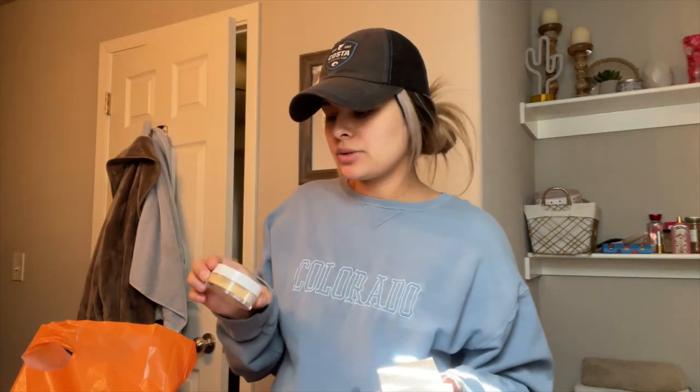Then I got some ColourPop No Filter Loose Setting Powder, and I got the banana powder. I haven't used this before. I used to use banana powder all the time, like the Ben Nye one, but I ran out a while ago. And so I just wanted to try this one because I usually like ColourPop's products a lot.